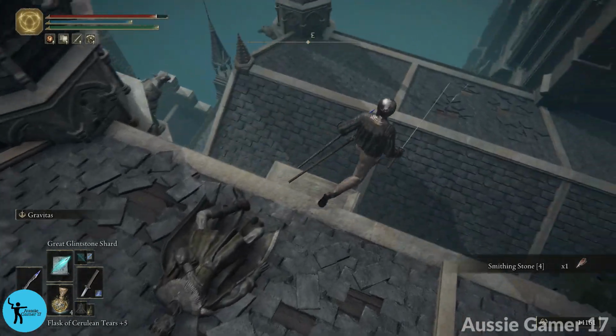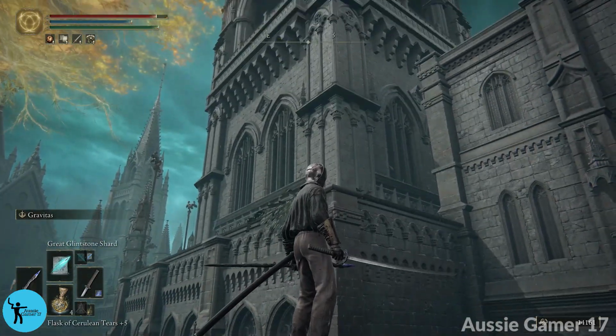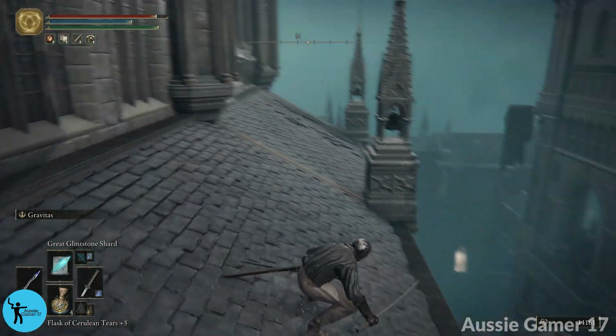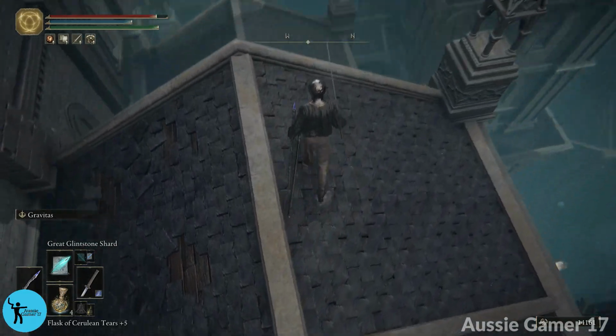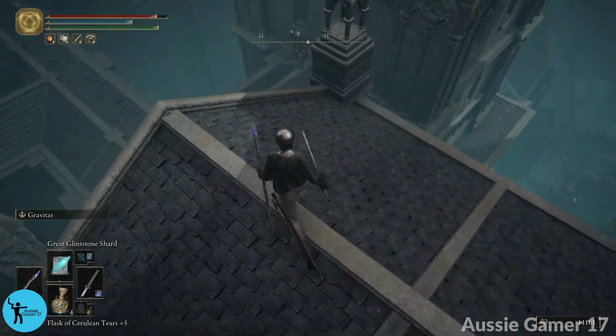And now we are going to drop back to the roof. So we're back where we were. We jumped down to here from up there. And then we fell down here and we did that tough jump across there. But instead of going that way this time, we're going to drop down here. Drop down one more.